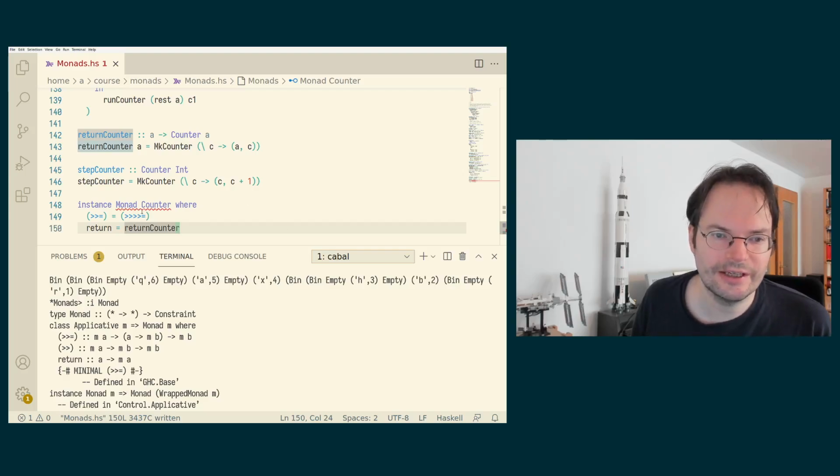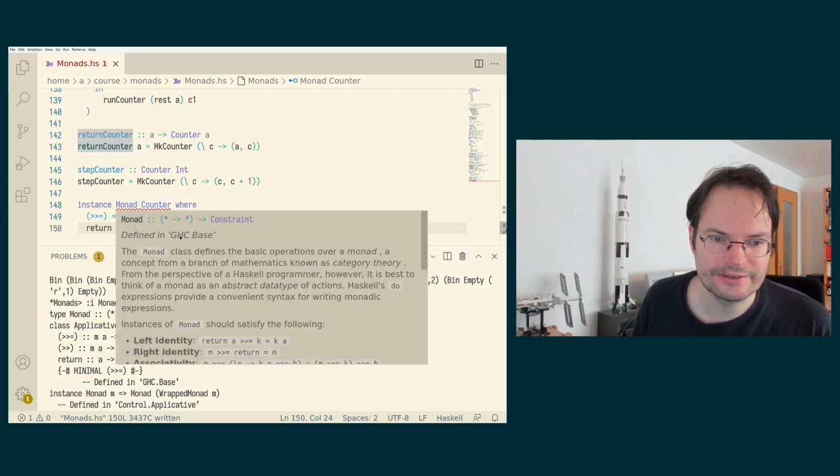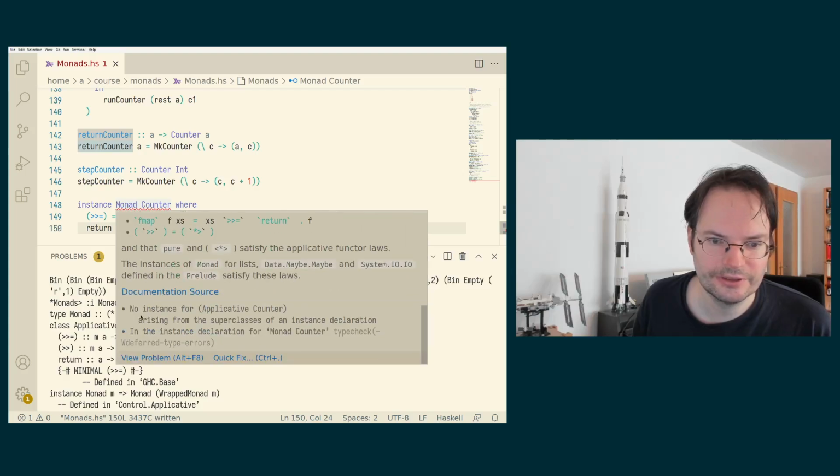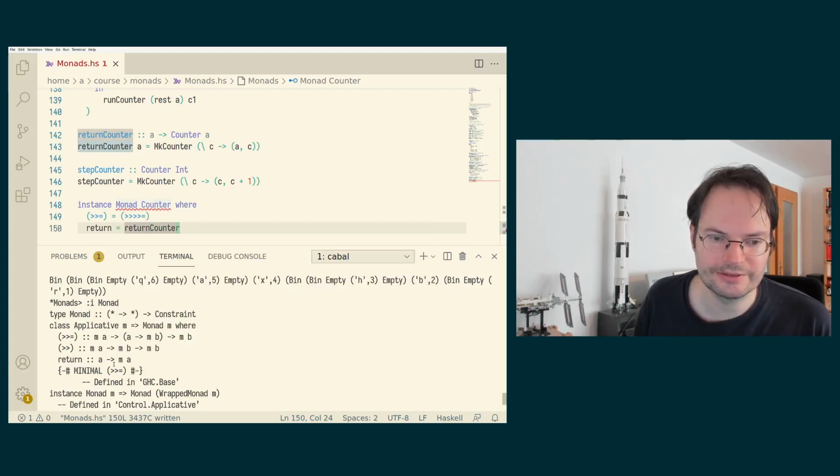Then we still get an error message here that says, if we scroll down far enough, that there is no instance of applicative for counter, which is arising from the superclasses, because if there is a superclass constraint, it means that if we make something an instance of monad, we also must make it an instance of applicative.